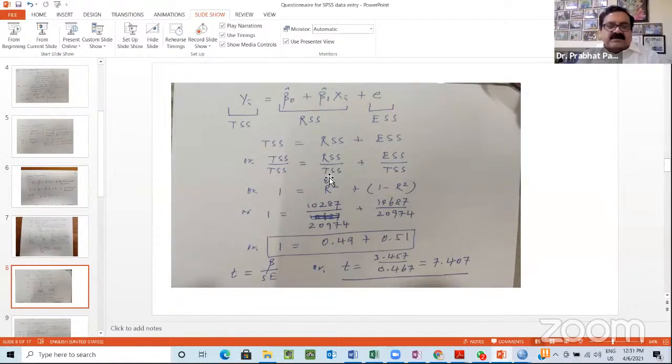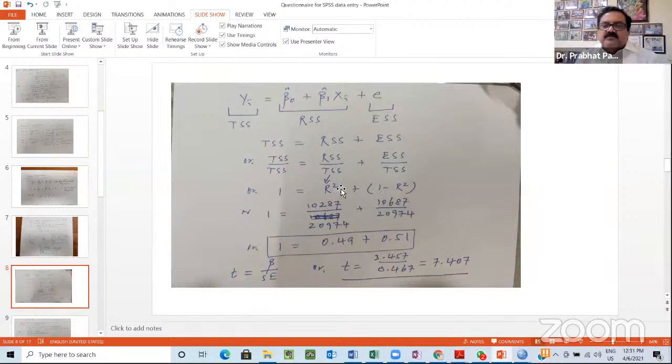And therefore, if you have the percentage of explanation higher, like 70%, 80%, 90%, if R square is, let's say, 90%, it's a good R square, very strong R square, and we should be happy about that. So the higher the R square, the better the regression model is, and the researchers should be happy about that. And the higher the 1 minus R square, it's a problematic equation, because there may be a specification error. We have not been able to capture the right variable, so that can be one reason.